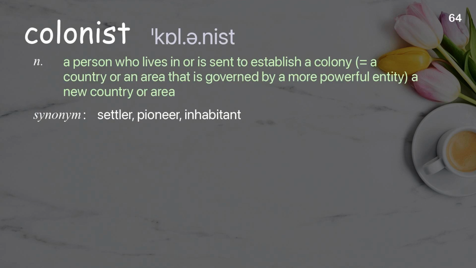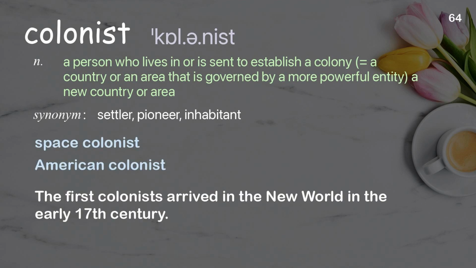Colonist. A person who lives in or is sent to establish a colony, which is a country or an area that is governed by a more powerful entity, a new country or area. Examples: Space colonist. American colonist. The first colonists arrived in the New World in the early 17th century.